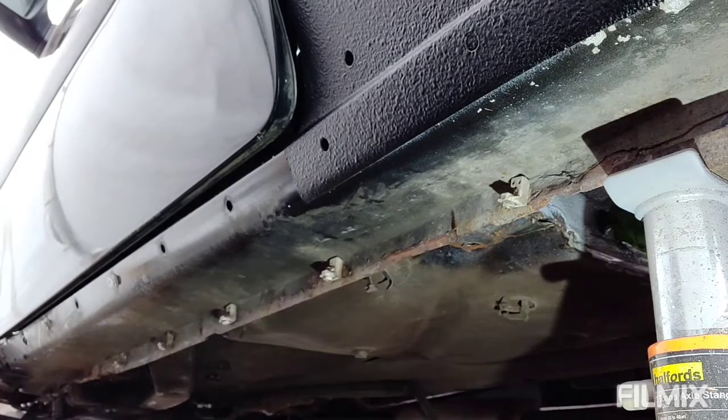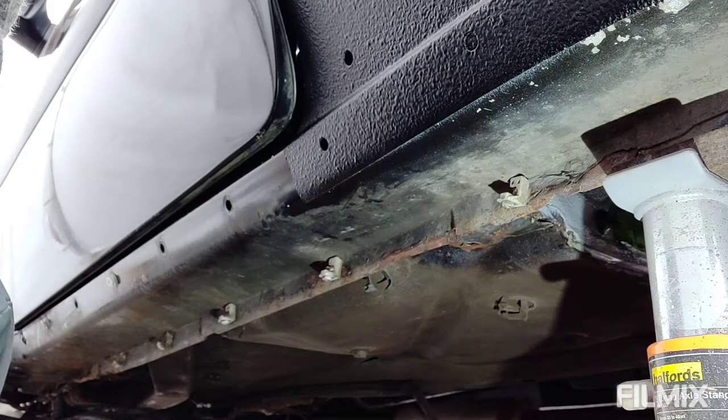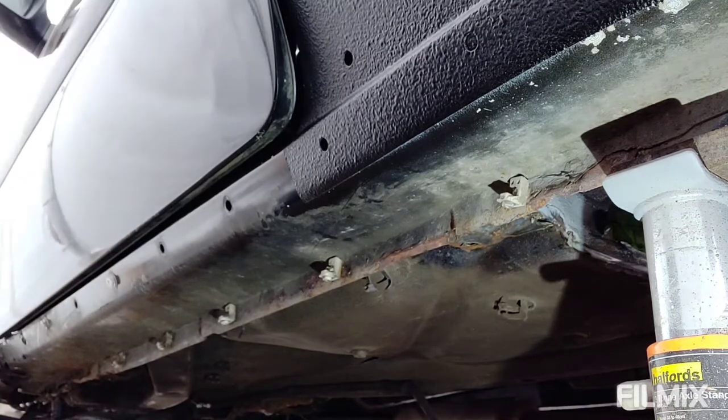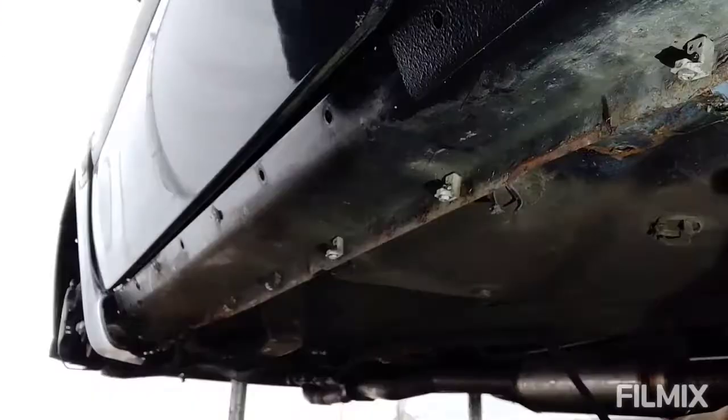They're pretty straight, I'm really pleased, and that's half the reason why I bought this car, is that the sills weren't completely mashed and they're not mega rusty. So I've got a good base to work with. It's just a case of making them look tidy and protecting them for the future. So the first step is to get those clips out.